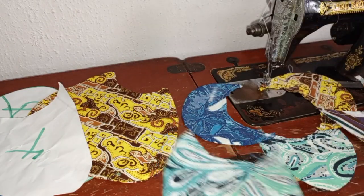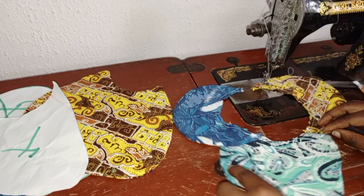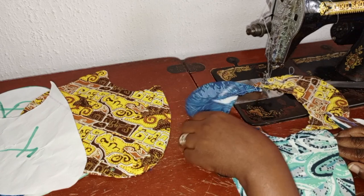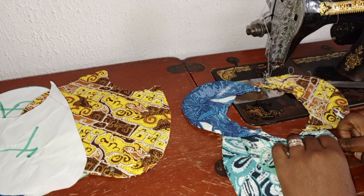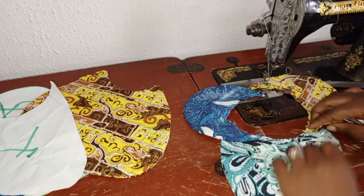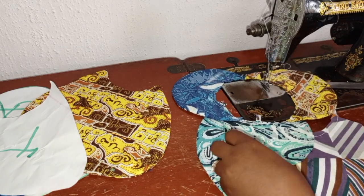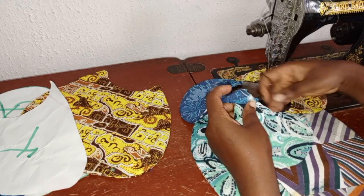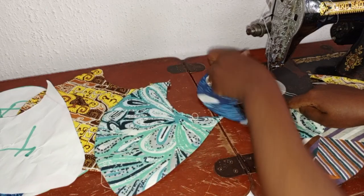So from this 2 inches that I measured, I'll place it at the back this way. Make sure you start from this 2 inches, from the back aspect. So I'll be placing it like this, you can see it. So this is it. I'll be sewing it downward this way first.